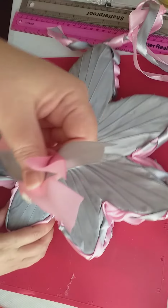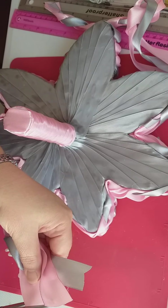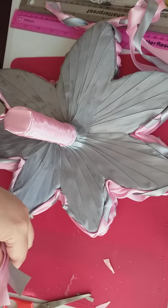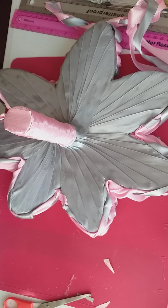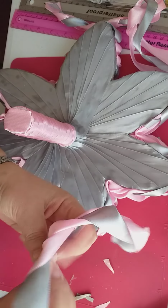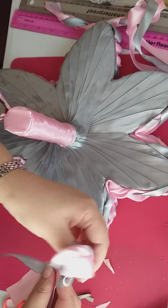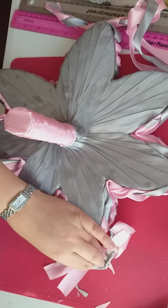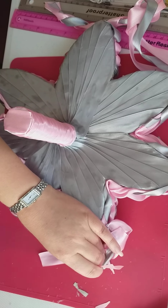So just cutting that off there. I did really just want that to be for the edge of my bouquet, and for the edge of my bouquet I need longer ribbon. So let's see if we can do these. I don't normally do this, but I'm making this shorter so that I can show you what to do next, because I know there's a lot of you brides that might be going, oh, I want to do that. Sorry if this isn't in shot, but what I'm doing is sealing the ends off on this ribbon.